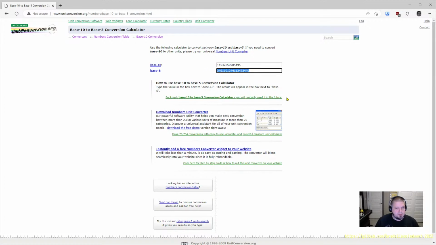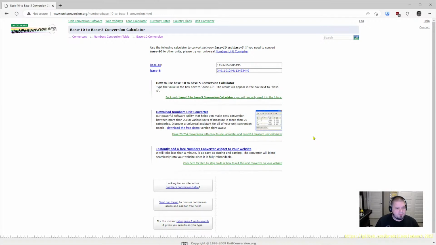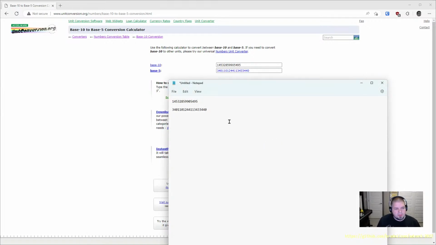So that's our biggest in base 5. Which means we need 1, 2, 3, 4, 5, 6, 7, 8, 9, 10, 1, 2, 3, 4, 5, 6, 7, 8, 9. So we need 5 to the 19th. All right, so that's what we're going to call the biggest number, 5 to the 19th.